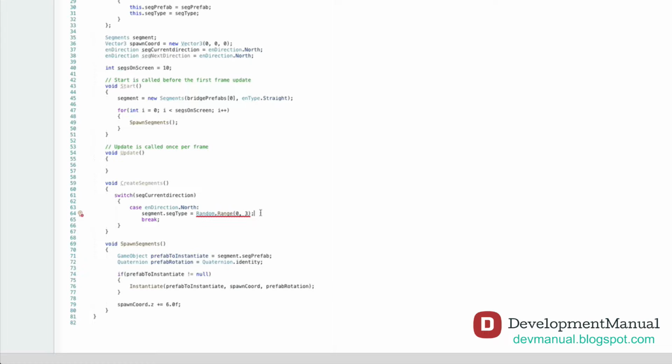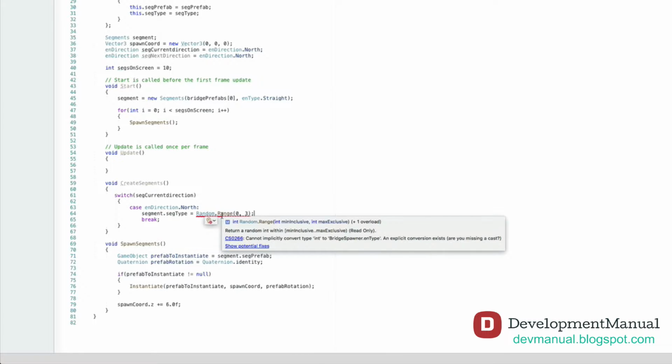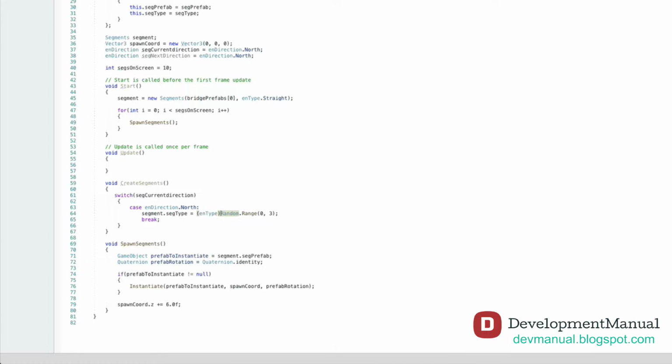Also, you can see Visual Studio is giving us an error. This is because we need to typecast it as an nType enumeration. So let's go after the equal sign and put nType in between a pair of parentheses. Typecasting is a general programming concept that allows us to treat one variable type as if it were another, just like when an actor is being cast to play another character that's not themselves. So we're telling Visual Studio to understand this Random.Range value as an nType enumeration and treat it as such just in this line.